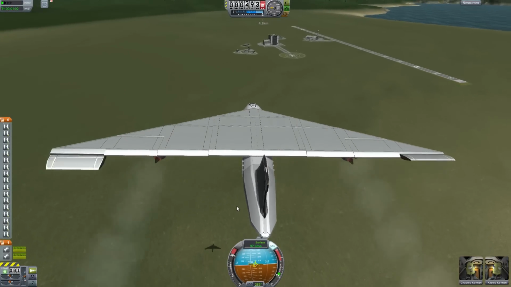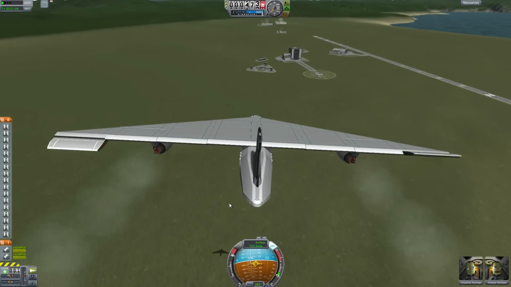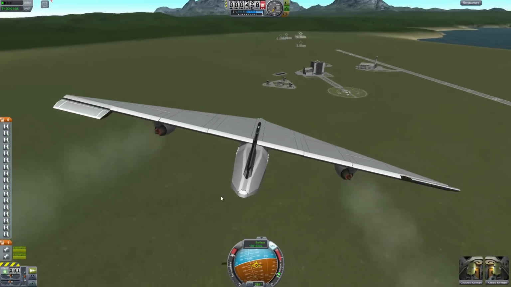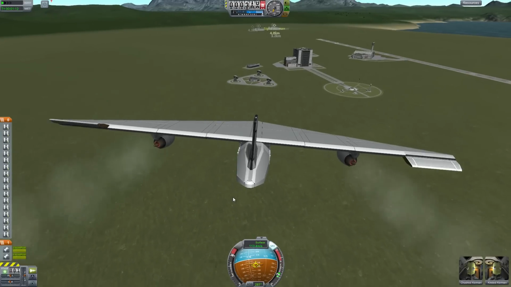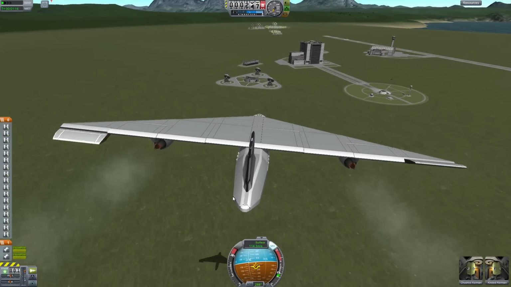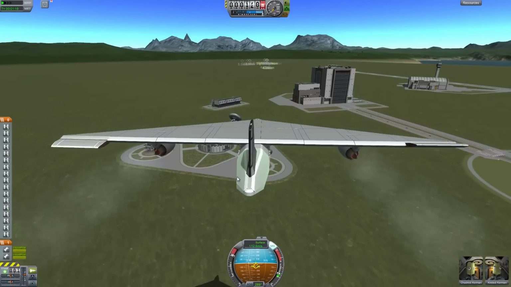But anyway, you can see our shadow on the ground there. Actually, it looks kind of cool. I like it. Anyway, we're going to try and get our altitude right by judging it on the buildings of the Kerbal Space Center. I'll try not to hit them as we go past, because we kind of just built them. We're still paying off the rent.